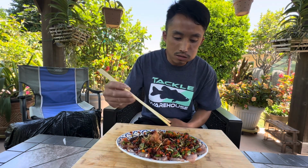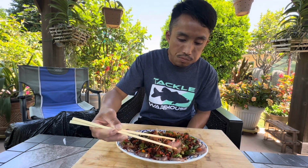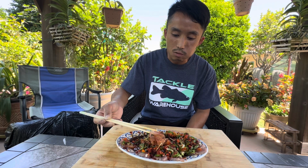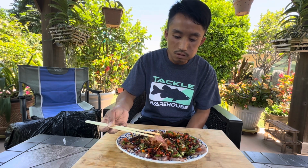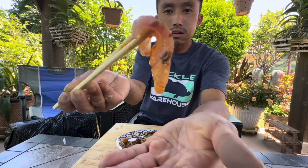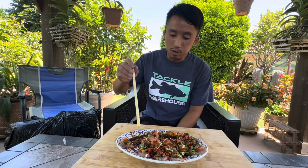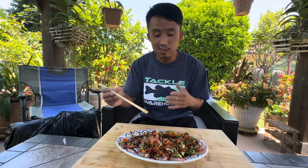Look how clear the meat is. Let me get a better place. All right, I dip in the ponzu with the sriracha flavor. Look at that. Wow. I gotta finish eating this. I have like a mouthful. So tasty. I wish you guys can all try this.